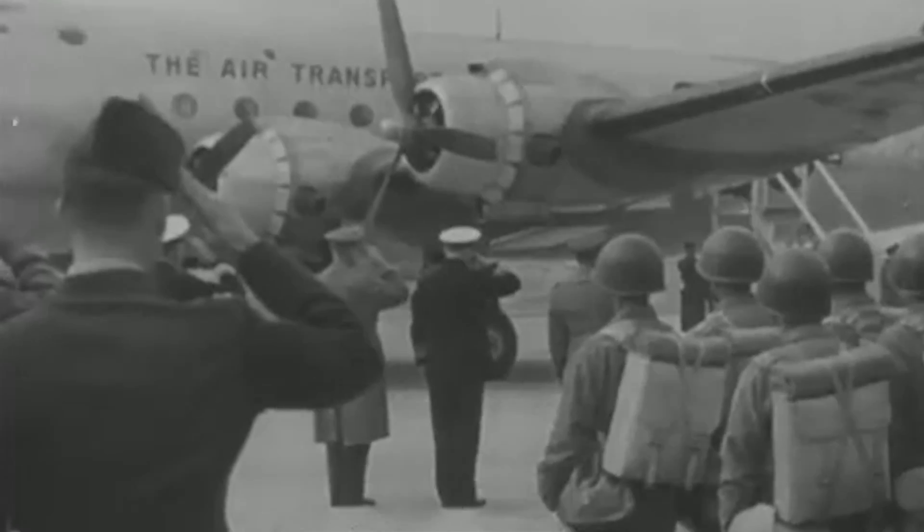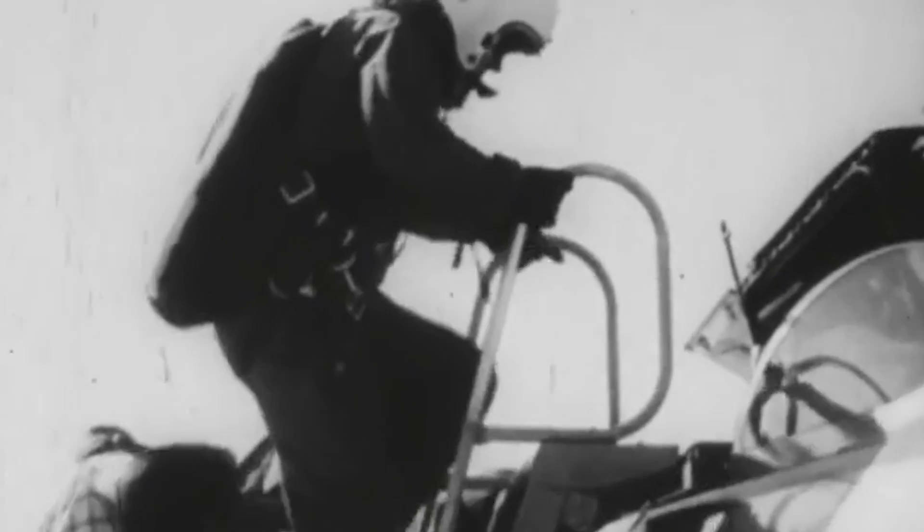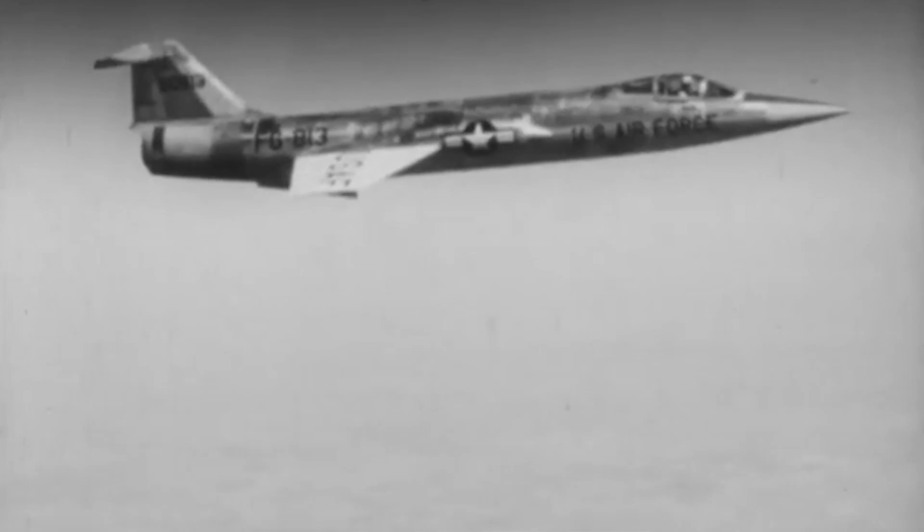The Starfighter was pressed into service during the Taiwan Strait Crisis of 1958. They were dispatched on an air deterrence mission in mainland Taiwan after communist China launched an artillery campaign against the Republic of China on the disputed islands of Quemoy and Matsu. Although there were no registered engagements, the F-104s achieved their purpose and helped achieve a ceasefire with China in late October 1958. Other Starfighters were also prepared for combat during the Berlin Crisis of 1961, with over 60 aircraft airlifted to Europe in November, serving as an air superiority deterrent.